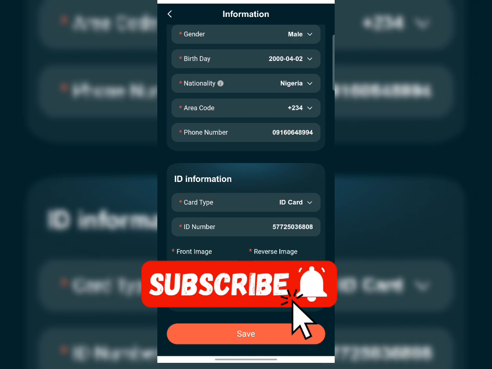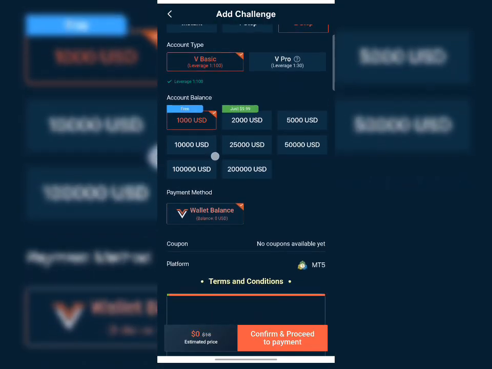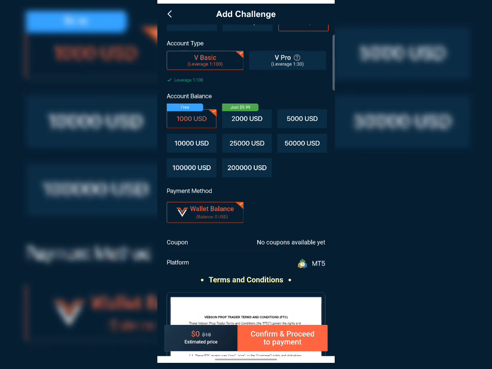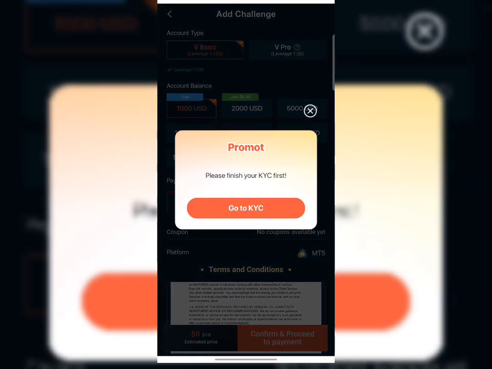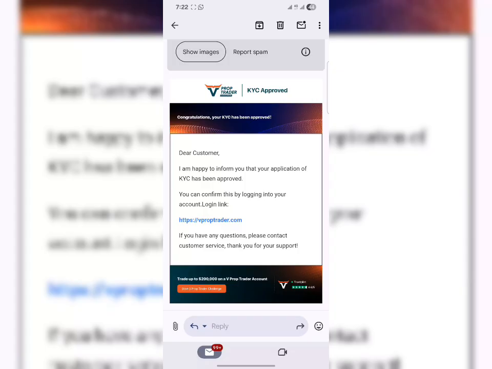Now all we need to do is to wait for a message in our email that we have been verified, and immediately after we've been verified, we can now proceed to this place to click on confirm payment. Now you see I'm actually waiting for their message in the email before I can proceed to confirm payments and claim the bonus. Alright, so this is what the message in the email of being verified looks like.